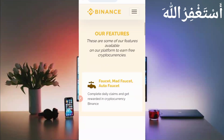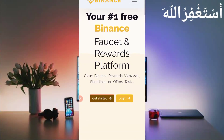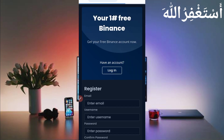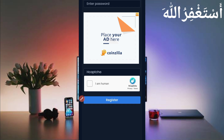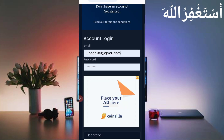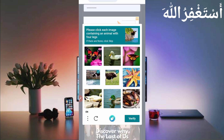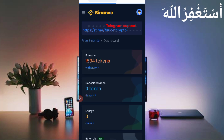Here you can see the interface of the website. You can earn unlimited currency from here. Here you can see the latest payment proof. First you need to create an account, so just click on 'Get Started' to create an account by providing your email address, username, password, then confirm password, and scroll down to complete the captcha, then click on Register. Your account will be created. After creating your account, just verify your email address — without verification you cannot get a withdrawal.